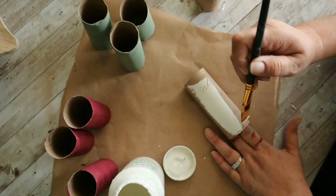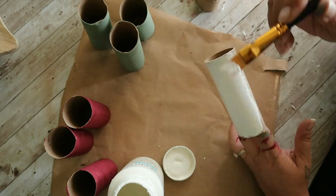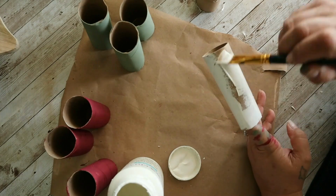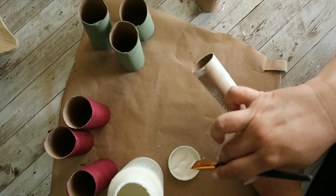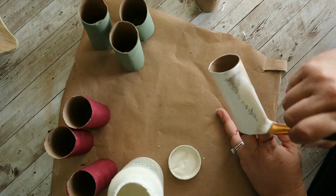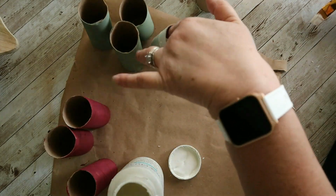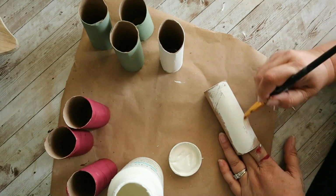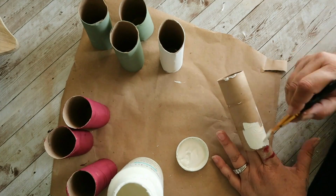Because just think about it, every season you could change whatever color it is that you decided to do. And for me, I wanted to use this beautiful burgundy, my favorite color, that moss green, and then some white. And I just thought that combination of colors would be really cute for this project. So it's super simple. It's recycling at its finest, which you guys know that I love to recycle. And so all you need is toilet paper rolls, paint, and hot glue.